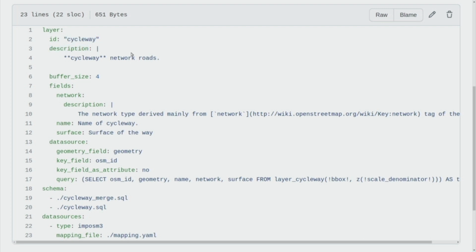This description is just a text description of what is in this map layer. The buffer size, this number is a little bit more difficult, but the buffer size creates one tile a little bit bigger to keep the name text.